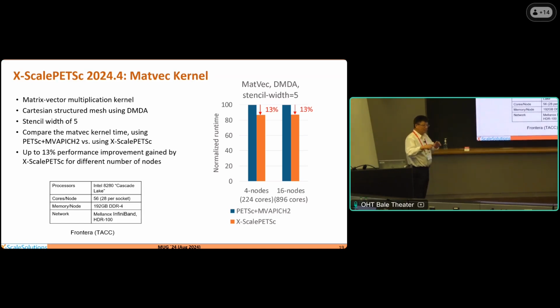That helps you reach convergence faster, supposedly improving the overall accuracy of your solution. And for this particular one, we can see that on either 4 nodes or 16 nodes, we are able to achieve 13%. I mean, the percentage will change somewhat, okay? It depends on how you map them and how many nodes you use. But the benefit is sustainable. It's between 10 to 15%, at least for the things we have tested on the architectures we're testing.